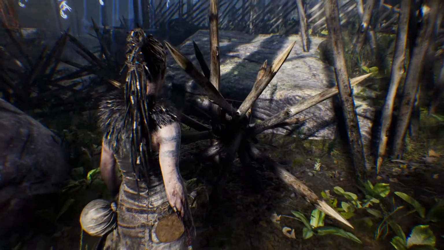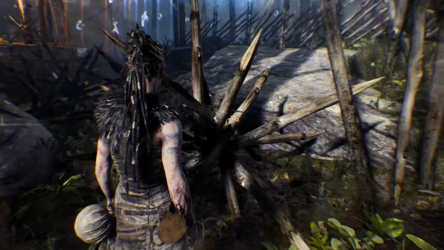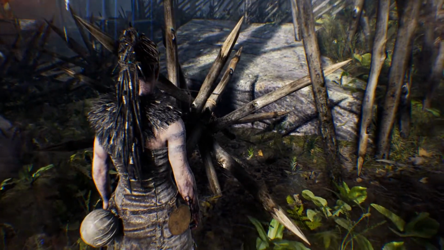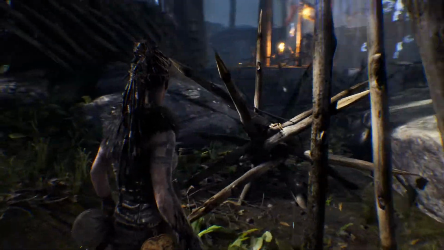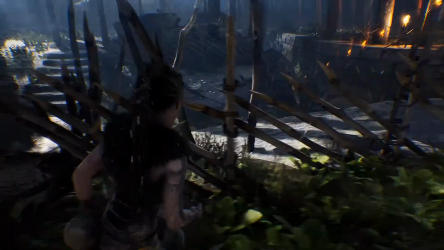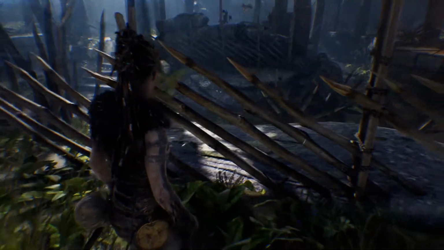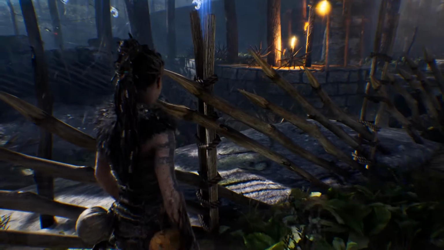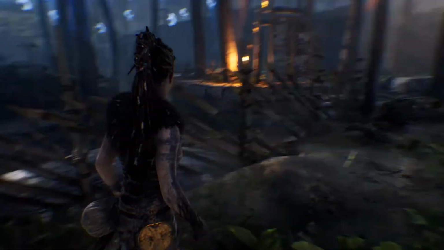You can see that this asset is made from just one type of spikes. You can see the same element repeating over and over again, and I actually think that it's the same spikes that they used here, so they just arranged it in a different way. And this one is the asset itself, you can see, I think it's 5, yeah, those 5, and then they just tiled it a couple of times.